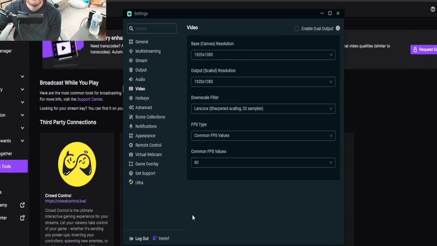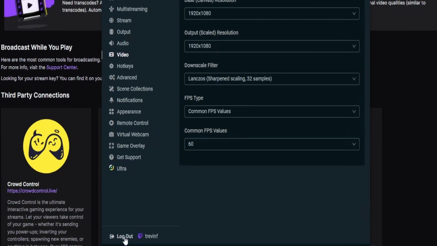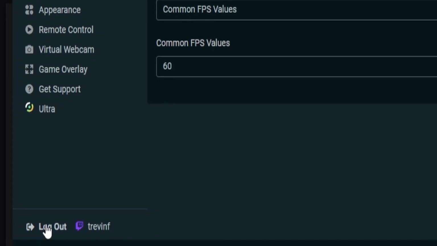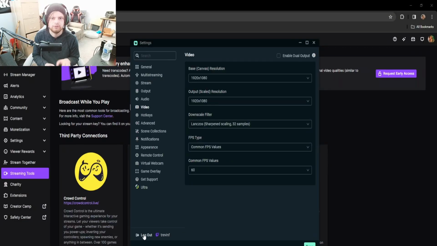Now you're probably wondering, how do I get my Twitch logged in? Because I feel like I need my stream code. You really don't need that stream key at all. With Streamlabs, all you have to do is hit the login button. Then you just type your username and your password, and if you have your two-factor authenticator enabled, get your code, put that in, and then you get a little mini web browser that asks to authorize your Twitch. You hit accept, it automatically connects.